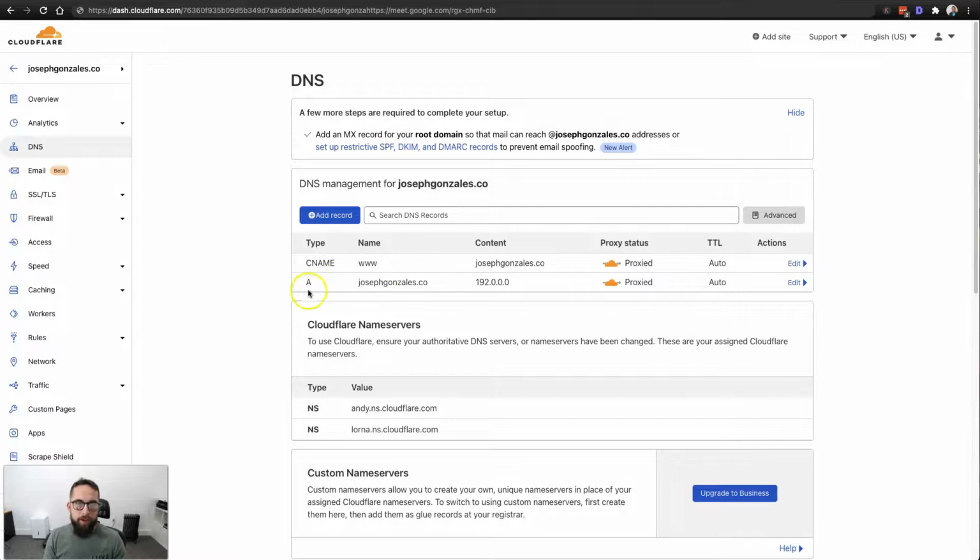Once you're in Cloudflare, just add an A record with an IP that can be literally any public, easy to use A record. It doesn't have to be anything specific, just something so that Cloudflare will be enabled to manage your DNS. And for your CNAME, you want to put www and then just have it pointed back to the main domain. So now that that's done, we can actually come over here and go to rules.